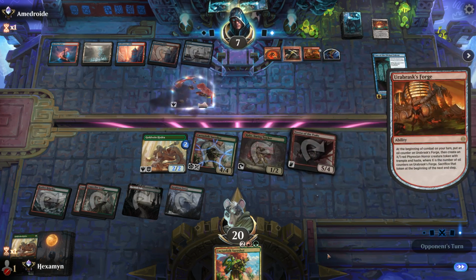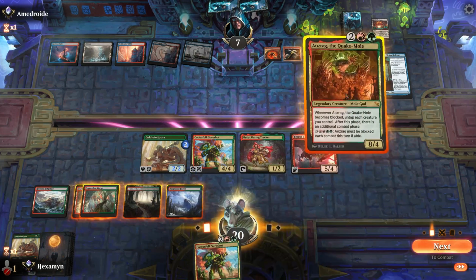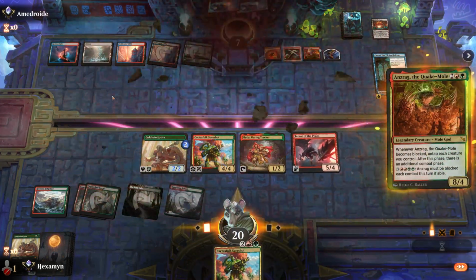They decide to not attack into the Hydra. It's just showing how good this Hydra is. And that is Anzrag, and that is going to be 8 damage to our opponent's face, and that is lethal.